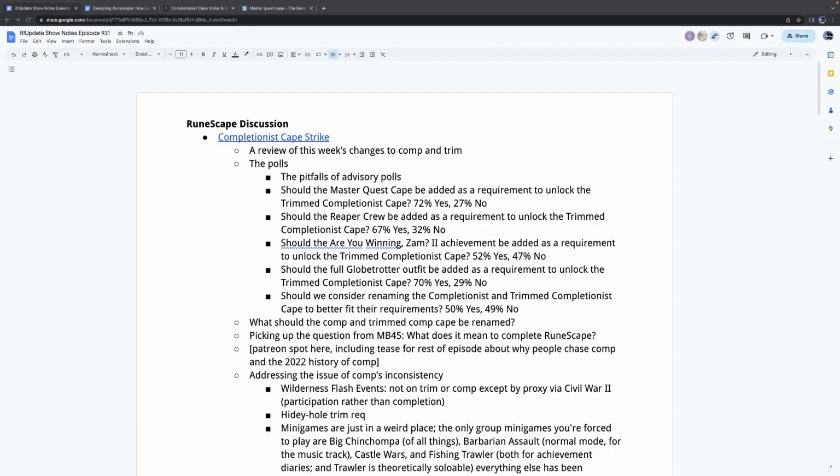So first off, I think historically it's strange that clues haven't been on comp. Before this week's update, I don't think there was a single treasure trail requirement on comp or trim at all. And that feels very strange. It is a part of the game, so it feels odd that it's not on the capes that are meant to be parts of the game. Now, they have remedied that to an extent with these updates, but personally, I'm not super happy with the clue updates that they've done to the capes.